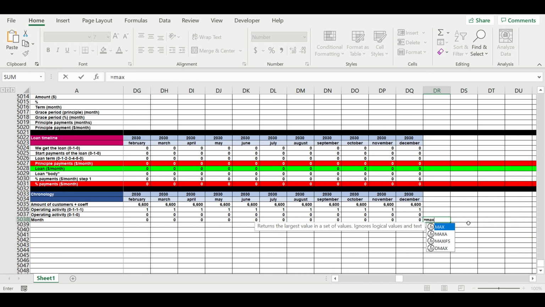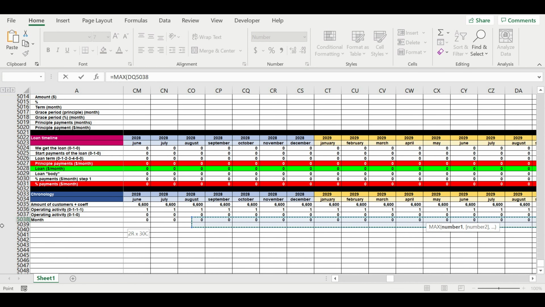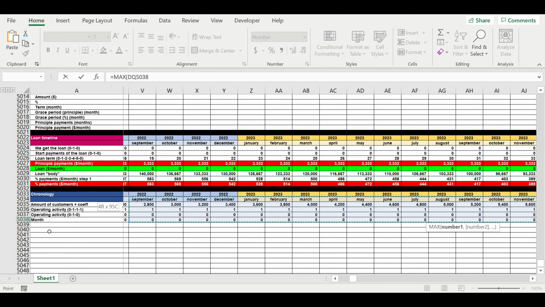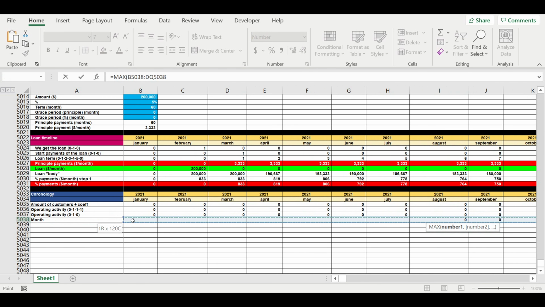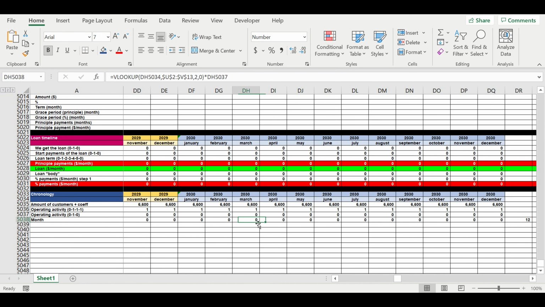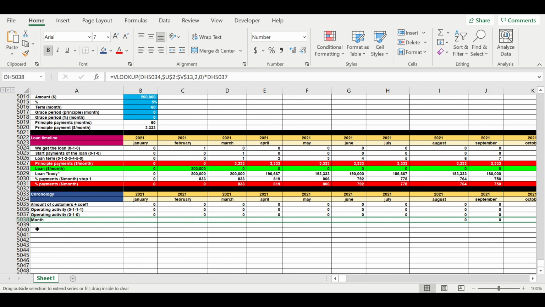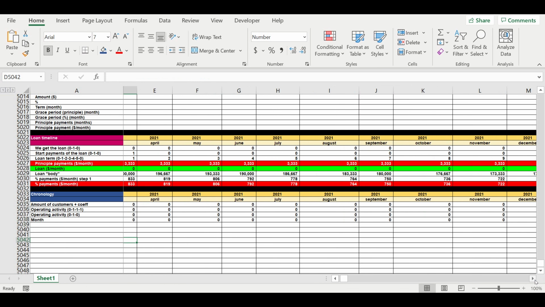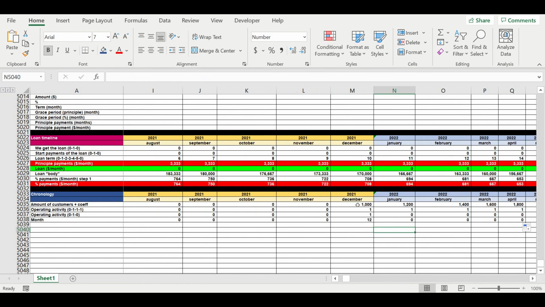Now we will use the function max in this area. So here we can see the first month of operating activity when the first customer appears.